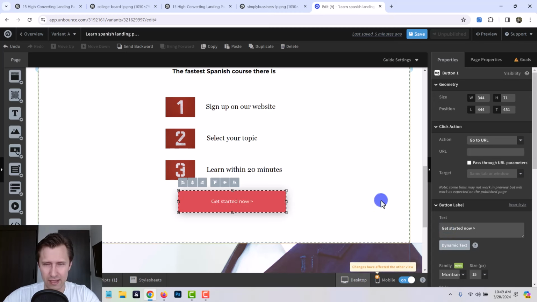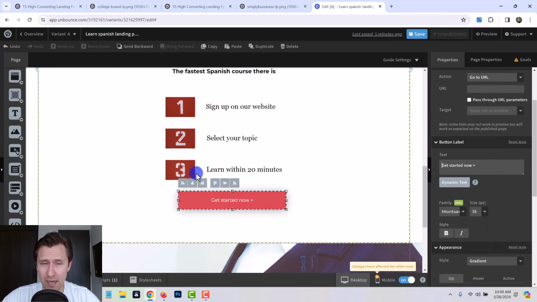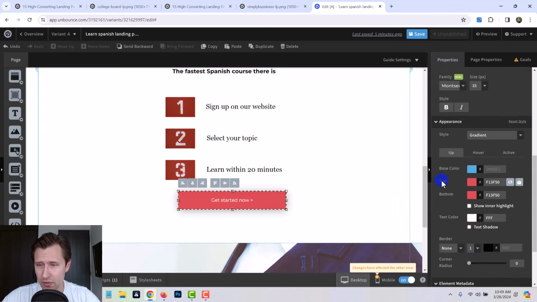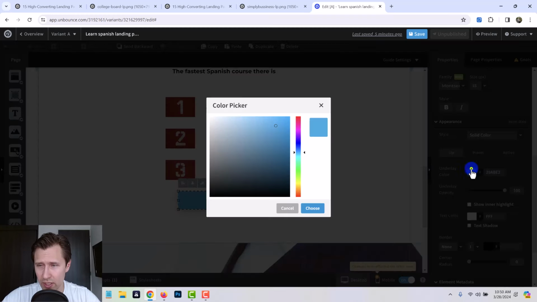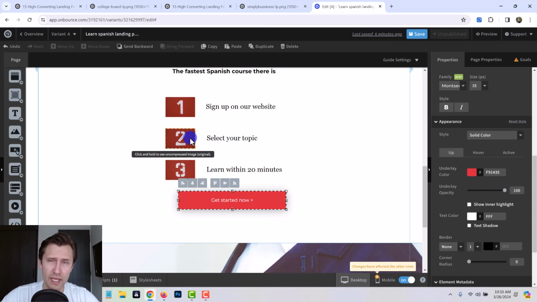And we can add a little arrow like that, or you could add a custom one, a custom little emoji or something like that. And then, if we want the button, for example, to be the same color as this, right? What we can do is, this one has a gradient, so we can say just one solid color, underlay color. And we might need a little color picker tool. So you might have to use an extension or some sort of way to find out what this color is. And then you would be able to add it here. But that's basically the idea.